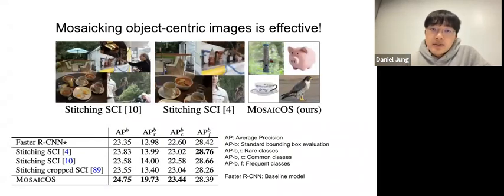So mosaicing object-centric images is very effective. Here also, you can see that compared to previous research, it gives much better accuracy for rare classes and common classes, and there's not much difference in accuracy or confidence level for frequent classes, which is not actually the focus of this research.